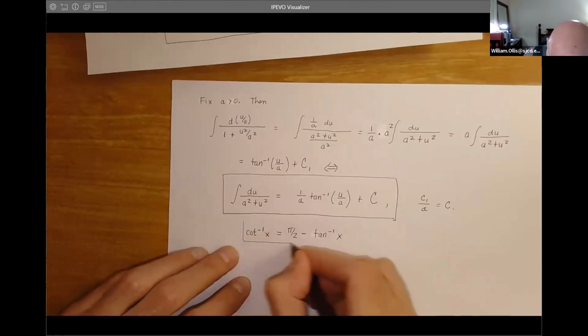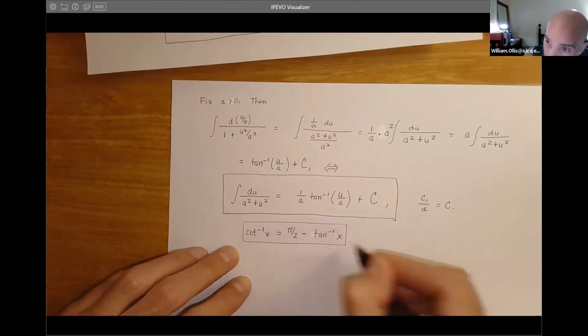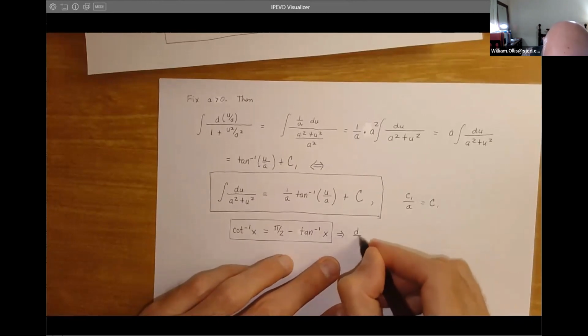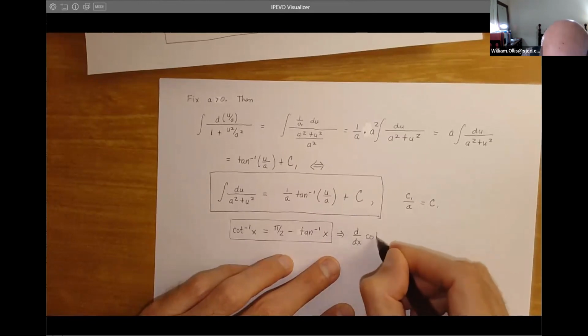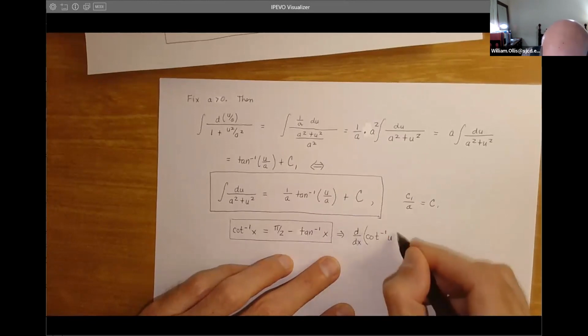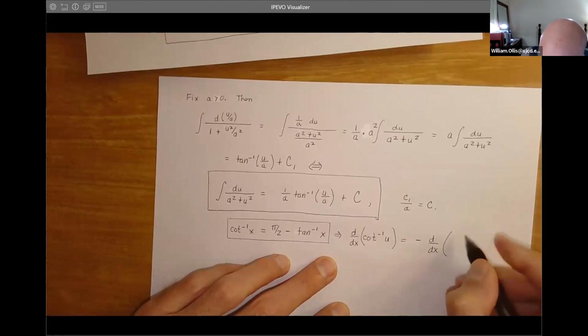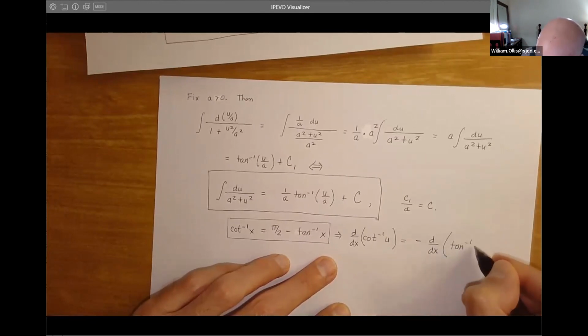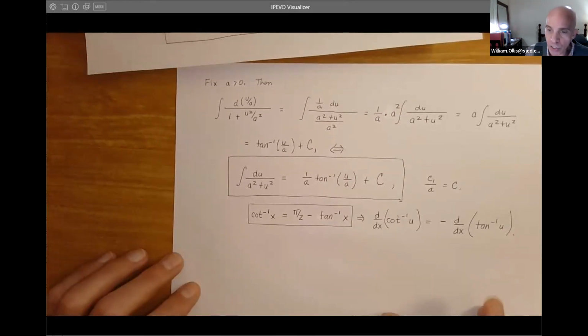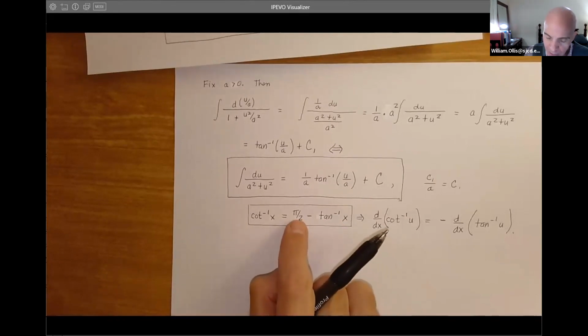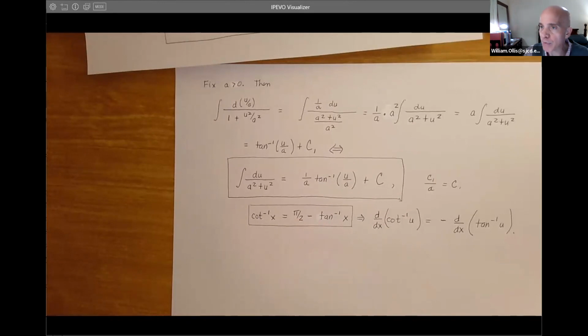So again, we have this, which implies just the negative between the derivatives. This implies again that the derivative of inverse cotangent of u, where u is a differentiable function of x, will just be the negative of the derivative of the inverse tangent of u. So no new calculus, they just differ by negative signs. Again, using the nice identity here, as you differentiate, this is zero. So we just get the negative of the derivative of the inverse tangent. So that might be a more soothing reason as to why we don't focus on this.